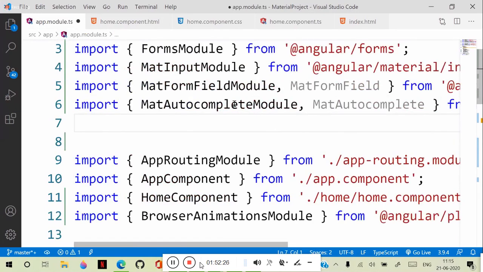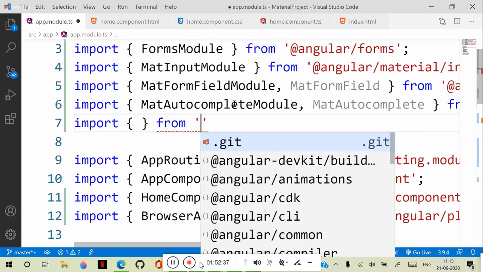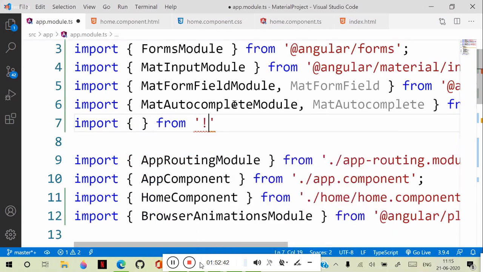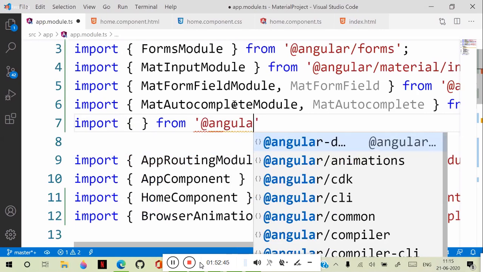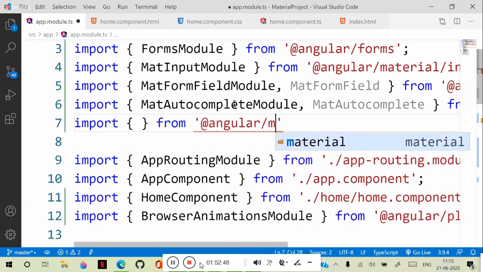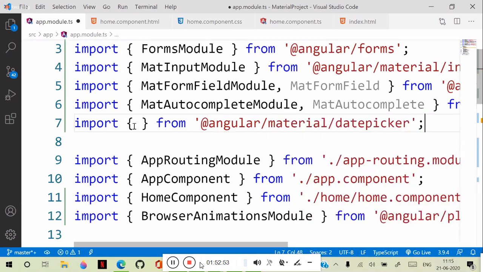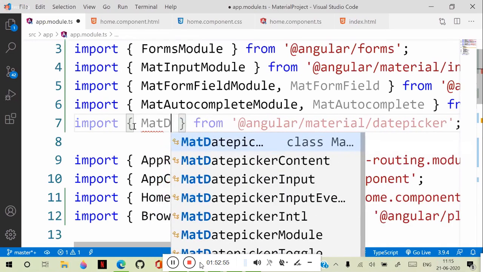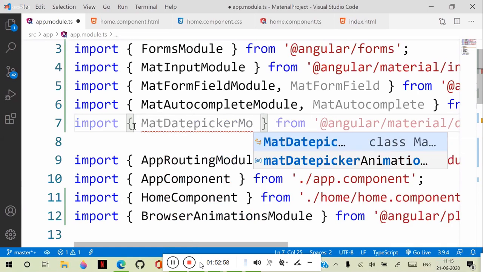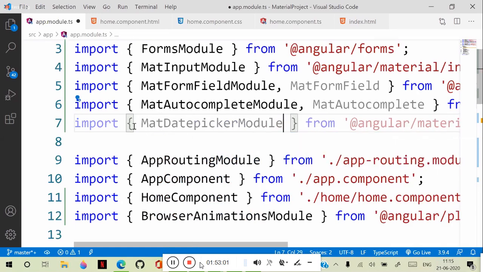First, I need the date picker, so from @angular/material/datepicker, we have the MatDatepickerModule. We have to import this.